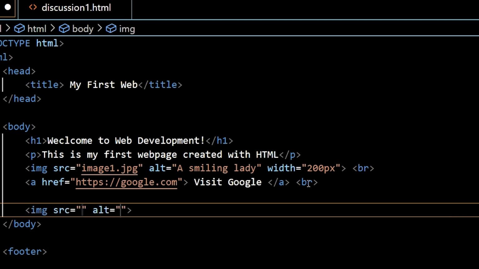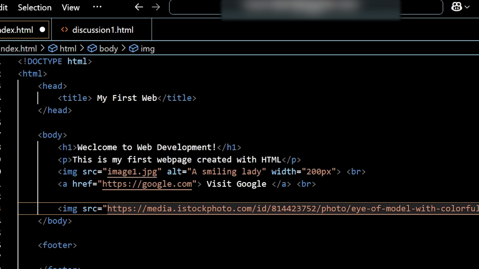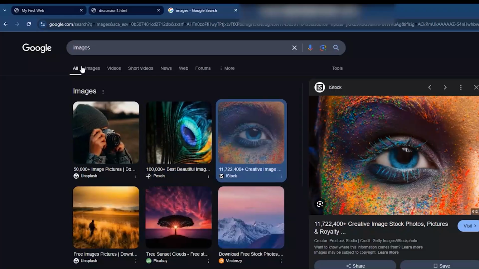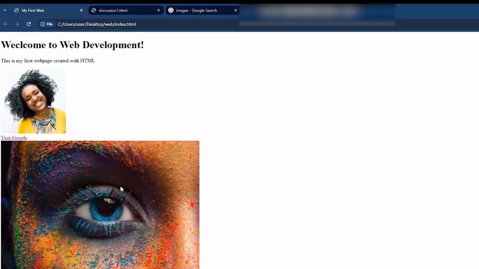I've already copied the link, so I'm going to paste it. Is it Ctrl V or you right click and paste? I'm used to the shortcuts, Ctrl V. So you can see we have a long text here. We have no issue with the long text as long as it doesn't break. We don't tamper with any of the link here. Just drop it the way it is, and we save it. Going back to our website right now, if I refresh it, I should be able to have the image. So this image is coming straight from the link Google provides. So now that I have this, it's good.